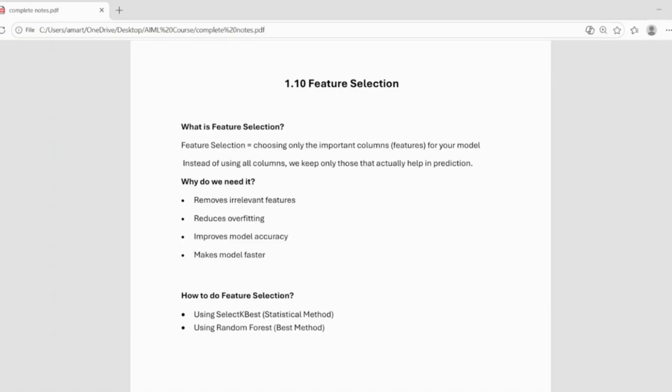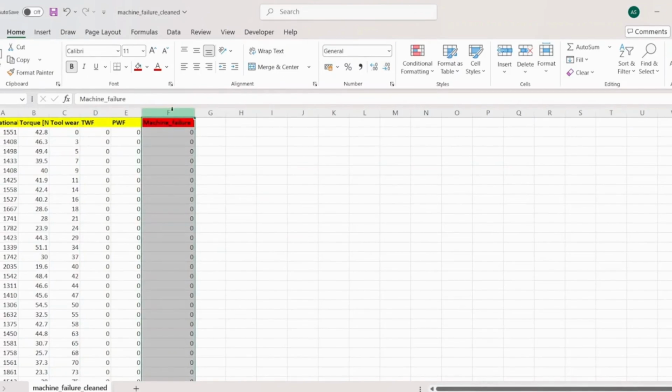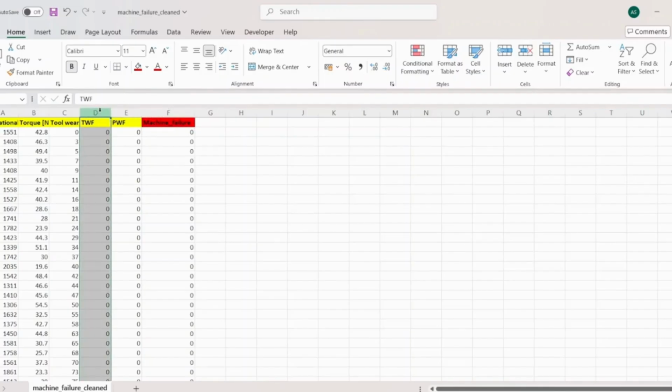What does it mean? Suppose I have this data set, and this is an example of a classification problem. These are my input fields and this is my output field. Based on these input fields, I am getting the value for my output field. Now suppose I got to know that this field is not affecting my output column too much.